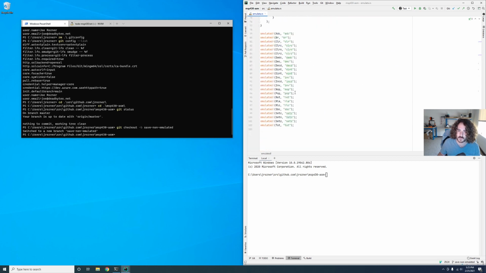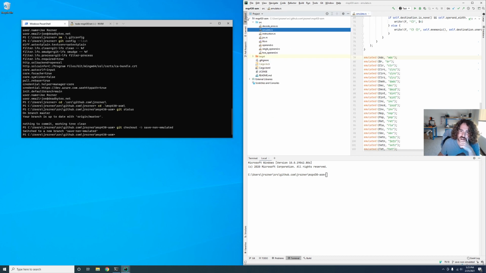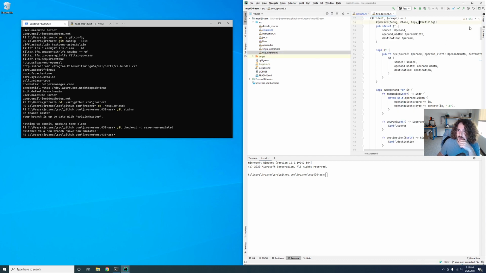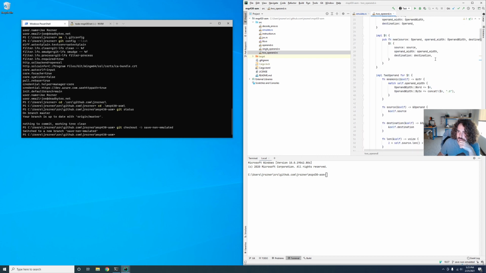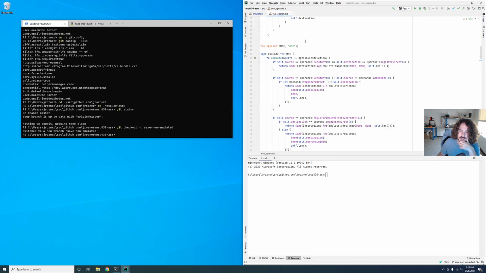The one thing we do need to do, and this is the part that's kind of shitty, is that right now these don't know anything about where they come from, and the only place that actually knows that is in here, where we build out the emulation implementation. So we're going to add that dependency back in, which is unfortunate, but at the same time, I think probably for the best.